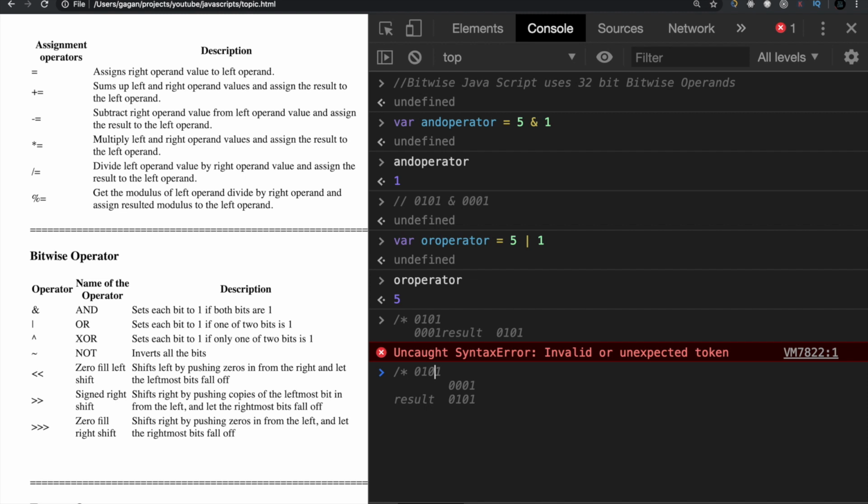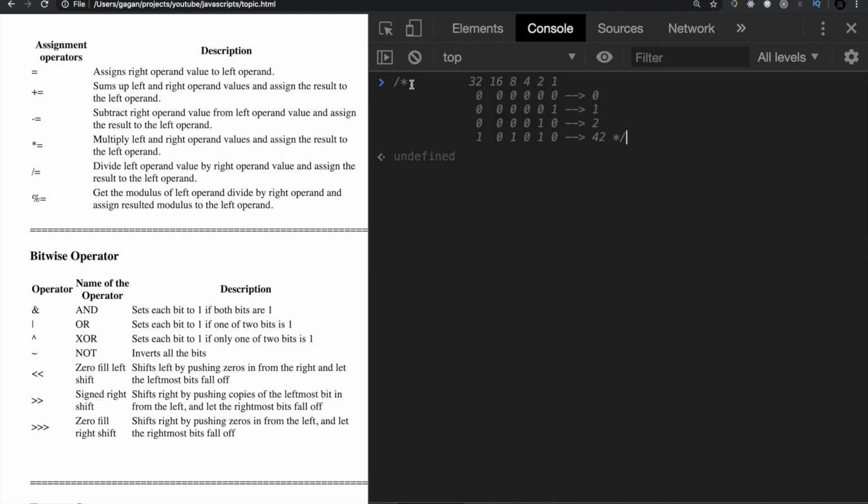Next, we'll talk about the XOR operator. Just for your reference, I've written the binary representation of the numbers on the screen. Now I'll perform a couple of operations so that you can see the result and relate it. If I perform an AND operation on 42 and 2, you see that the result is 2. That is because only the second bit's value is 1 in both 42 and 2. However, it is 0 for 42 and 1 because none of the bits are matching.